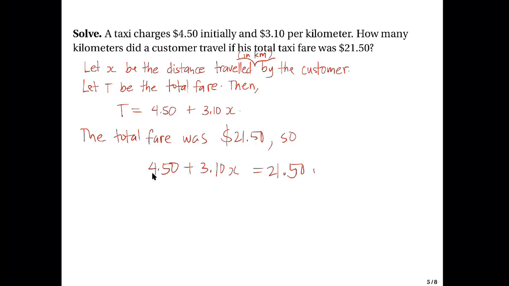So now we have this working equation. All we need to do is to solve for the value of x. So we put 450 from the left-hand side to the right-hand side, so we subtract it. What we get is 310x equal to 2150 minus 450. But 2150 minus 450, this is 17, correct? This is equal to 17. So please check my arithmetic here. So 310x equals 17, and therefore we have what?